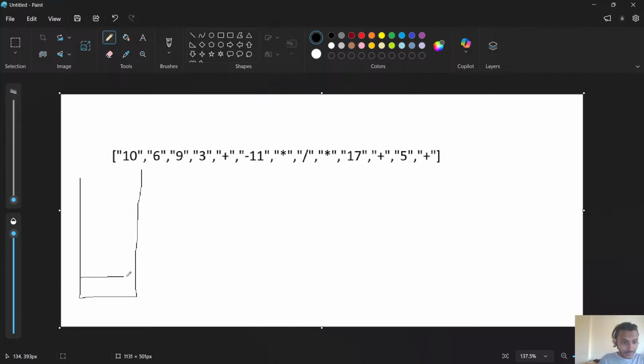First we add the first element 10, then another element 6, then 9, then 3, then plus.